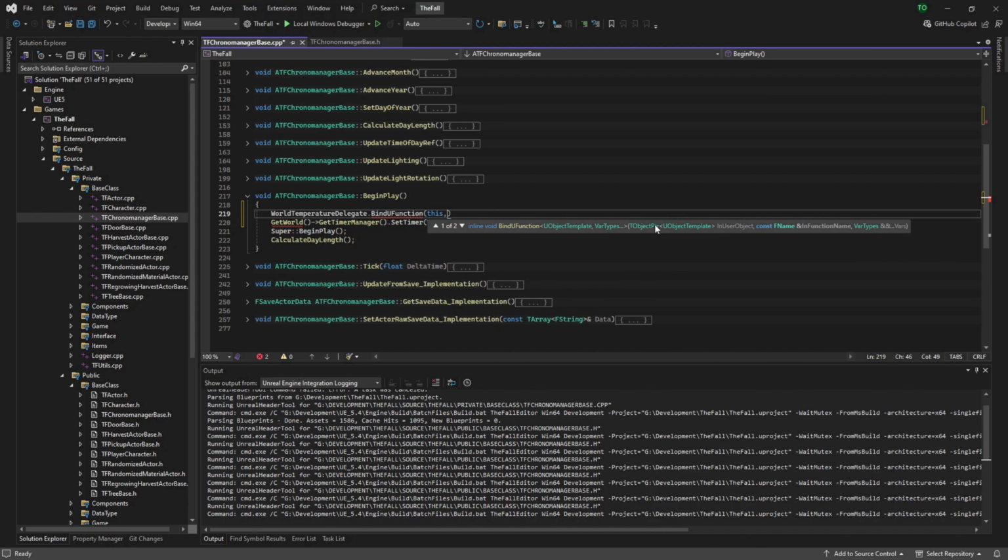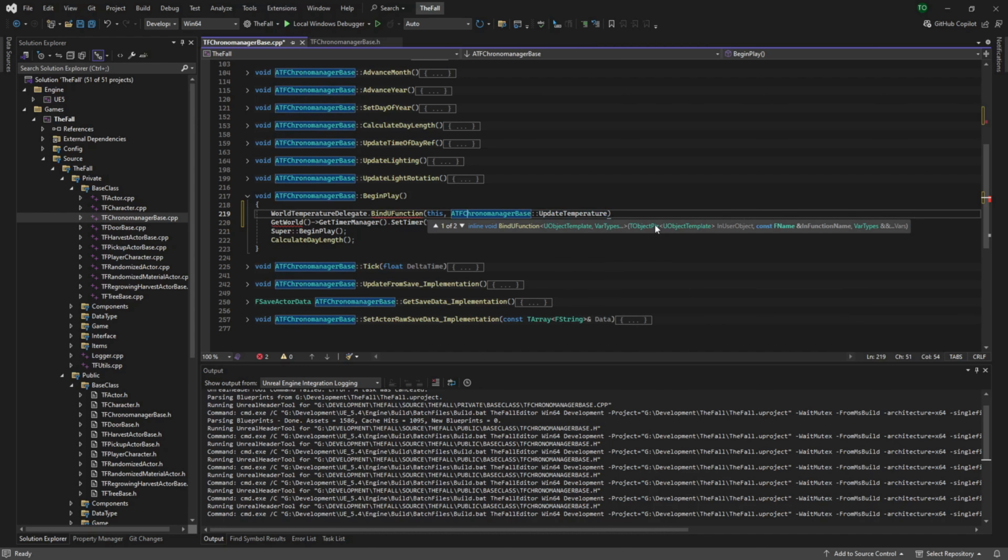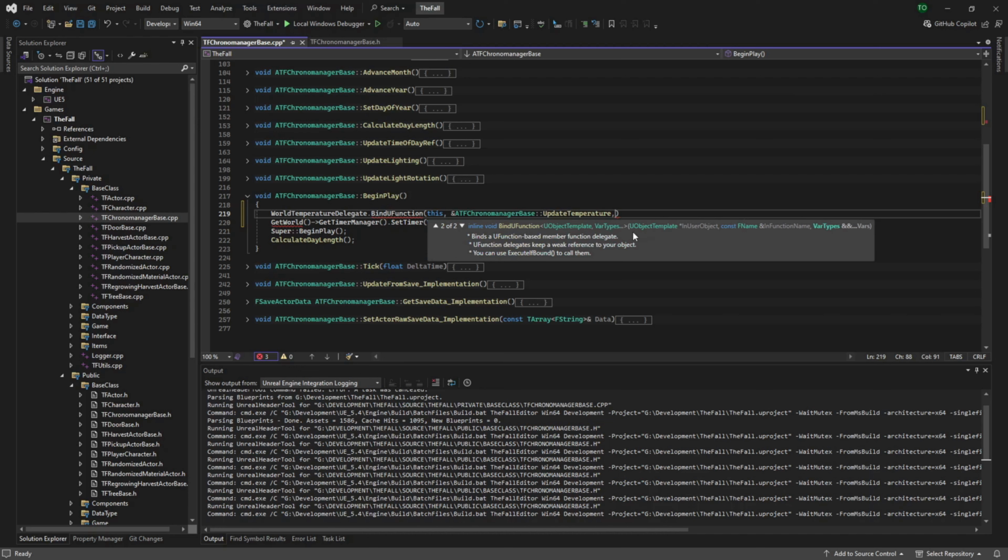So it's this. Update temperature. So it should just be that. There's no vars, so we want that one. There's no vars. So, no.